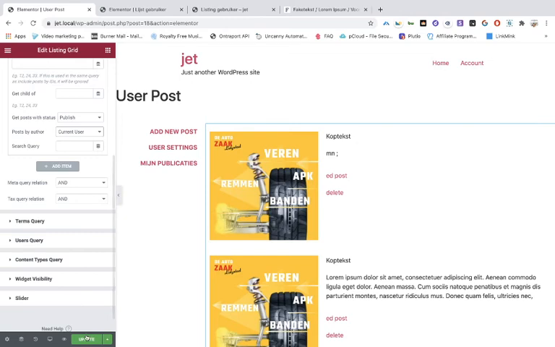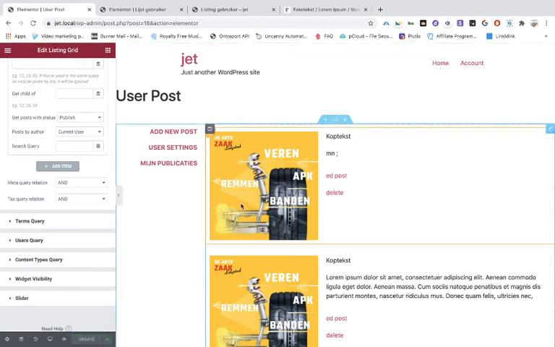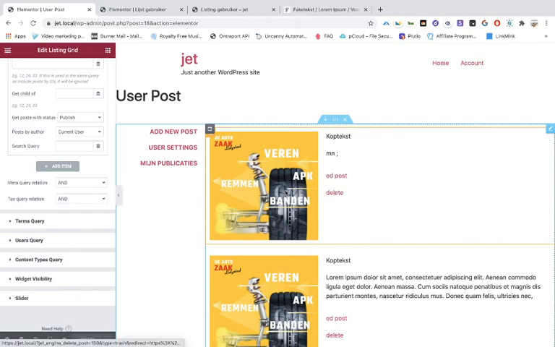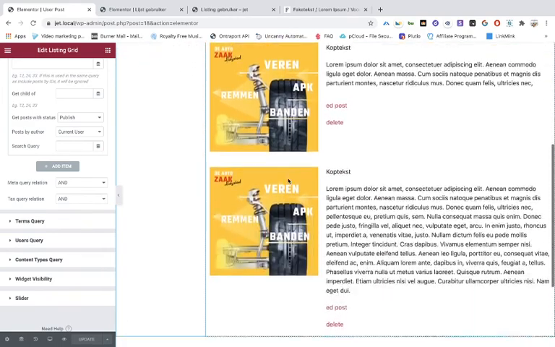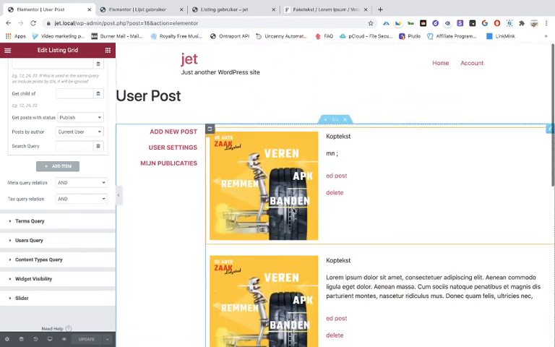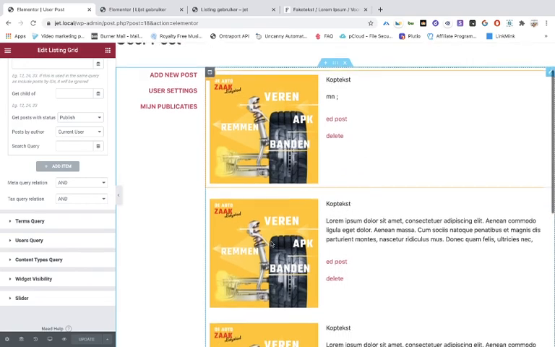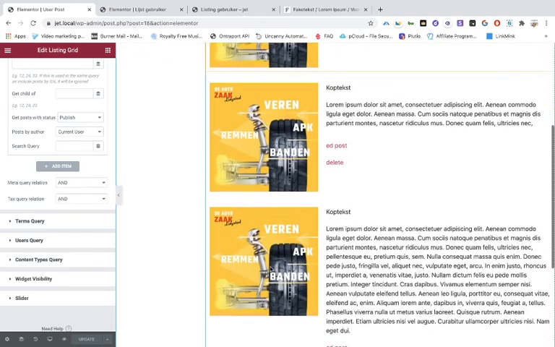Once you have done that, you can update it. So what this will do is allow only the current user to edit or delete their own posts, and other users cannot access this area. So when somebody else posts something, only the posts that they have added to the website will appear in here.